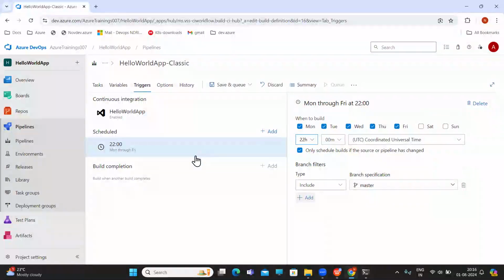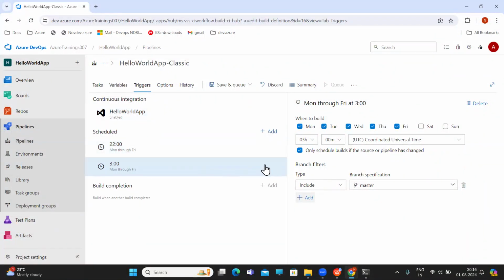You can add again, maybe early morning you want to run at 3 o'clock, or maybe early morning 6 o'clock, whichever it is. So 6 o'clock and 10 o'clock, right? Automatically it will run. You don't have to do anything. Irrespective of whether commits are there or not, it will run. Again, include the master branch or whichever you want.